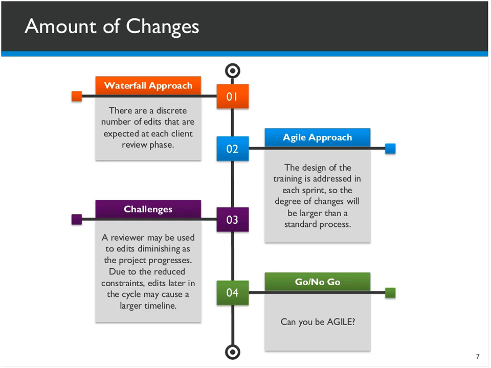They may have a larger timeline if some edit is injected into the process later on in the game. So that's, again, something that everybody needs to come to terms with: do we want to put constraints in place so that we know what kind of edits are possible and when? Or are we okay with the fact that we may come up with an idea that's going to be really great in the long run, but might take us a couple of extra days to implement?